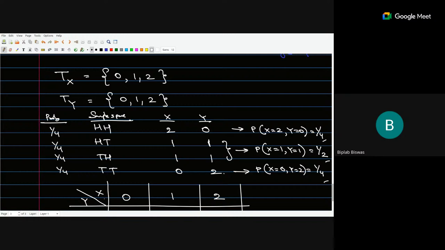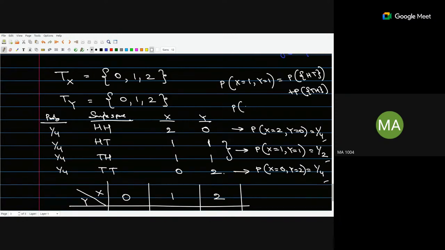But in the first case, how are you coming to this conclusion? Because you don't have 2-0, the same combination, in any other case. No other case has 2-0. So X taking 2 and Y taking 0, only one possible case is there, that is head-head. But X taking 1 and Y taking 1, there are two possibilities. So that is why I added the probabilities. For getting X equals 1 and Y equals 1, I can either get head-tail or tail-head. Or means you just have to add the probabilities. The probability of getting head tail is 1 by 4 and probability of getting tail head is 1 by 4. If you add these two, you'll get 1 by 2.